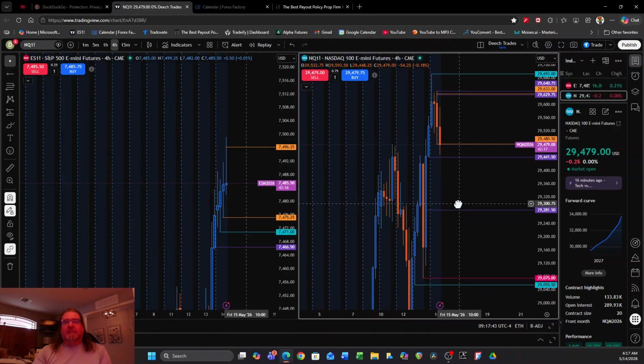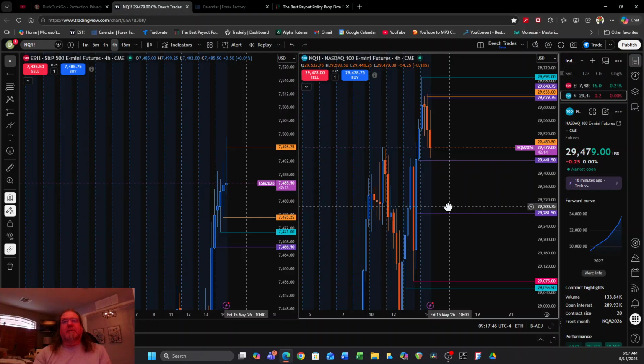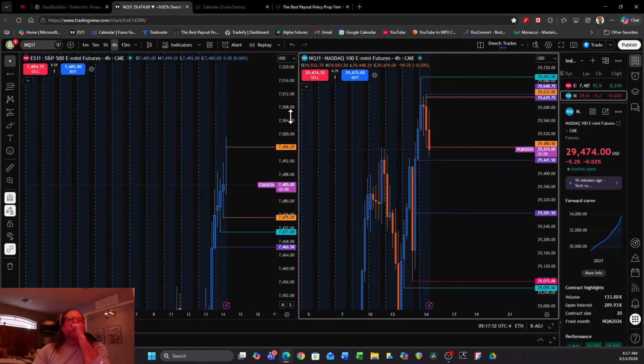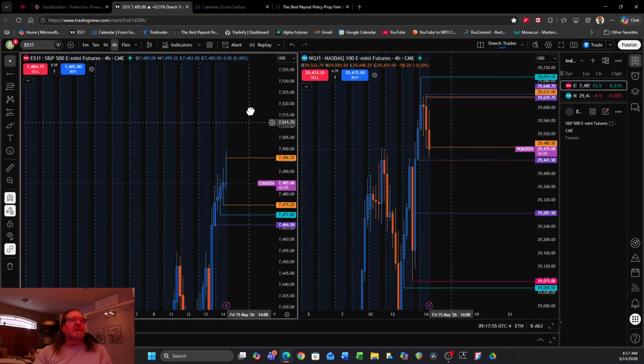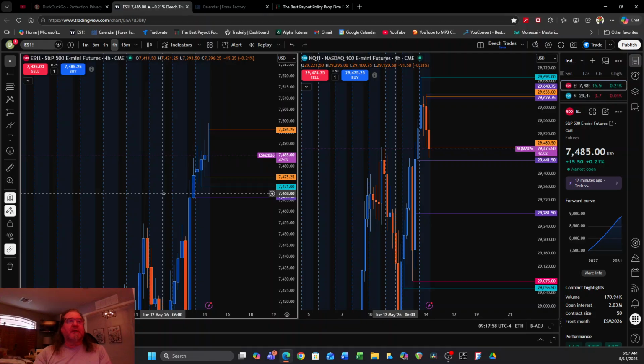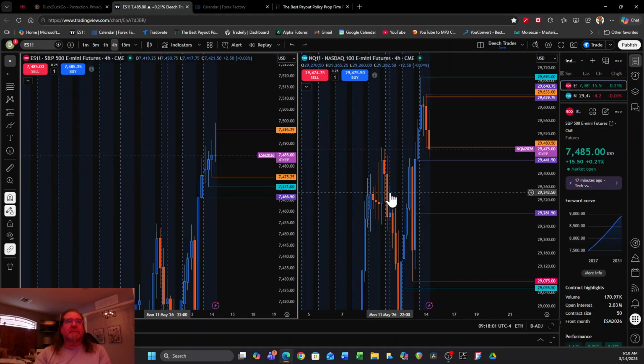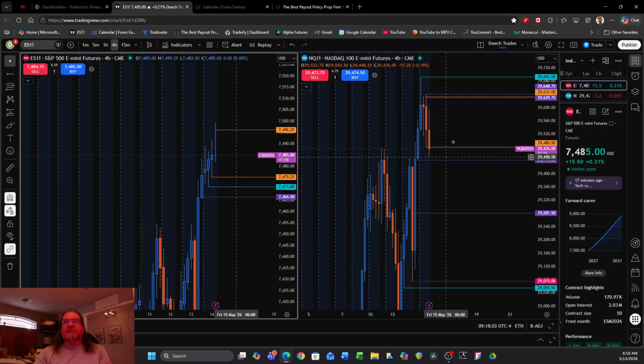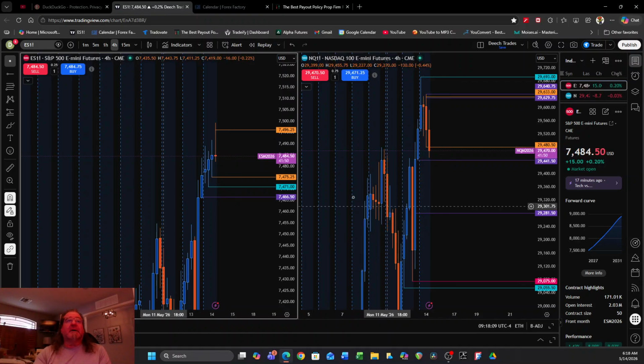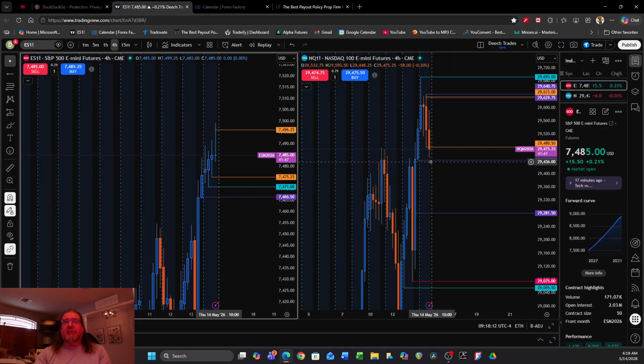That might mean something more for just the day in the direction that we're going, as opposed to the overall market. You can see here on the S&P, we're still very much in bullish order flow and bullish price action, and still bullish on the 4 hour on Nasdaq, even though we have had this pullback. We did inverse this gap on the 4 hour, or at least it looks like we're going to be. I guess that'll all depend on how price action goes for today, the candle hasn't closed yet.